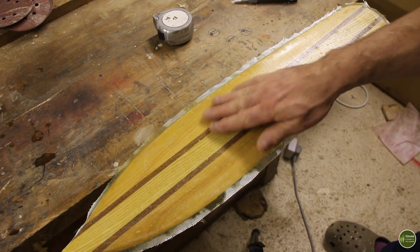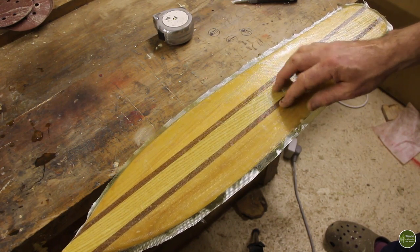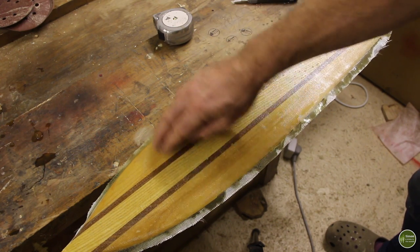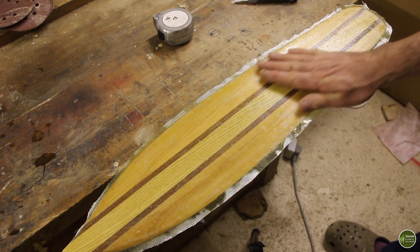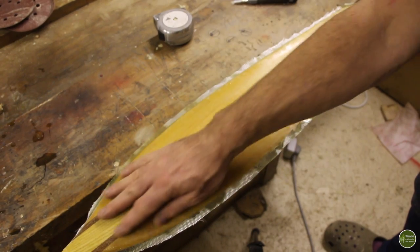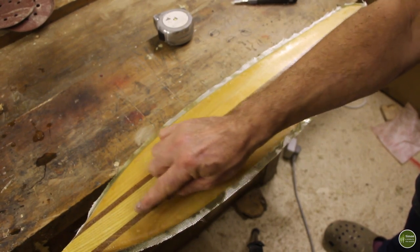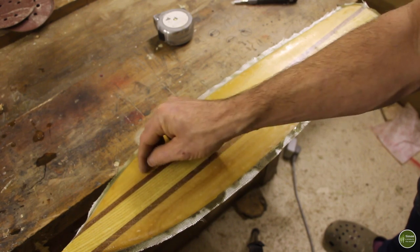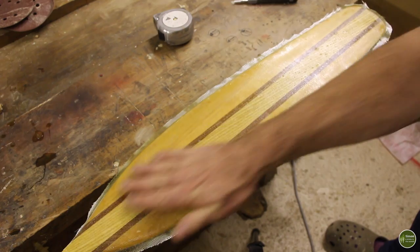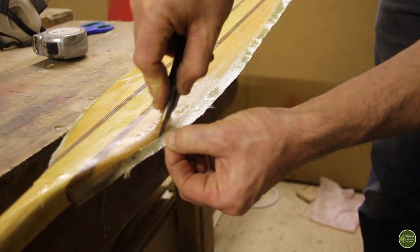You'll notice that it's got a kind of dull look to it, and you can see the weave of the fiberglass cloth. So the idea now is to fill that weave, and it's just a matter of applying more epoxy over the top, and the epoxy will just lay in all the little holes left between the weave of the cloth. And make it all nice and smooth.